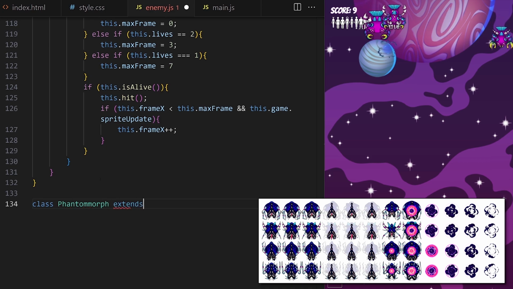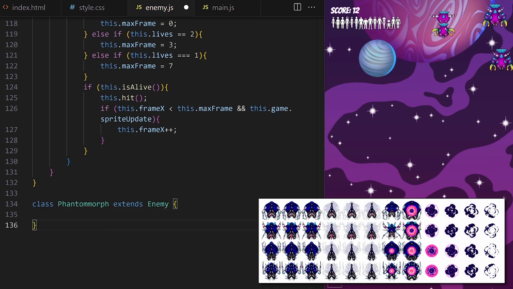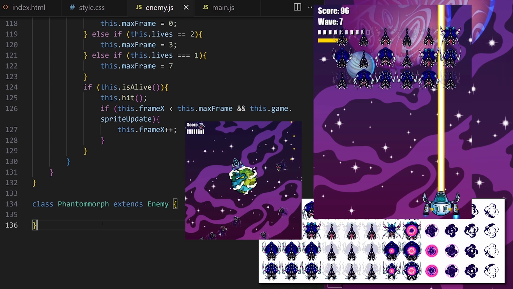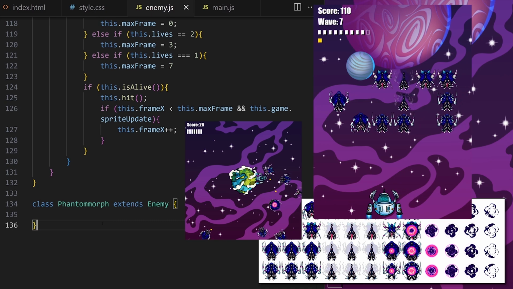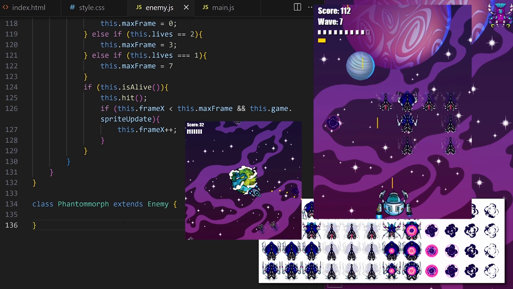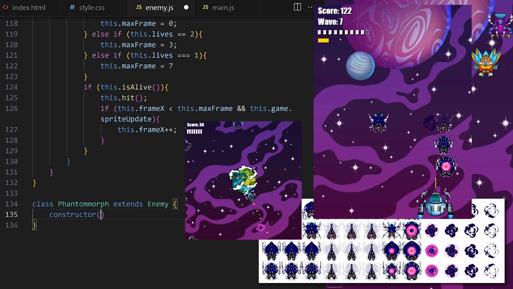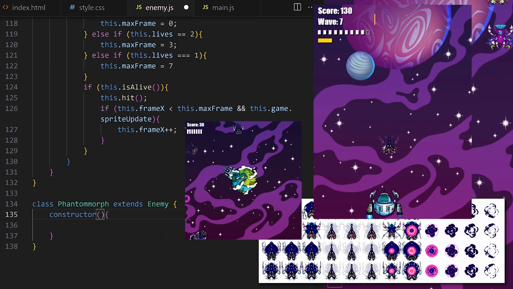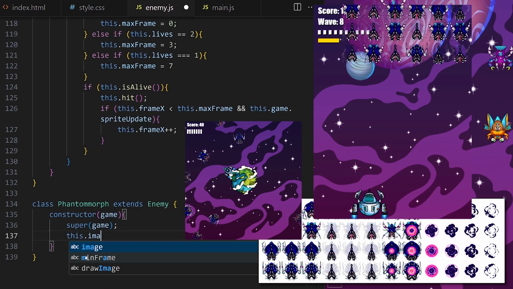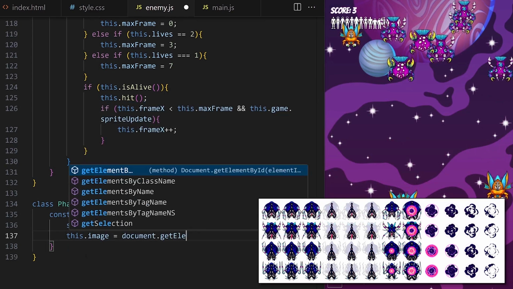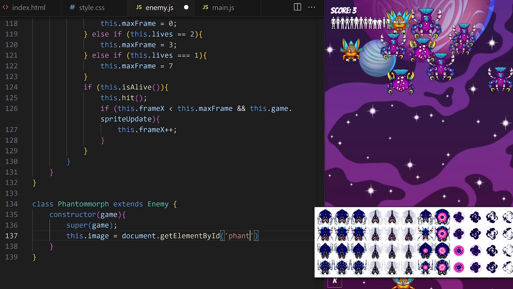I was having a lot of fun with this, and if you are watching the extended class, I went back to Space Invaders and Planet Defense projects, and I added a bonus lesson to each one, as well as the full source code where I implement this phantom morph, a phasing enemy type, into both of these projects. You can also just take the sprite sheet I'm giving you here and try to implement it yourself if you followed those classes, but if you need my help, those lessons are there for you.